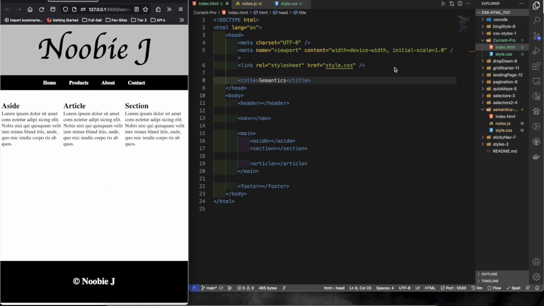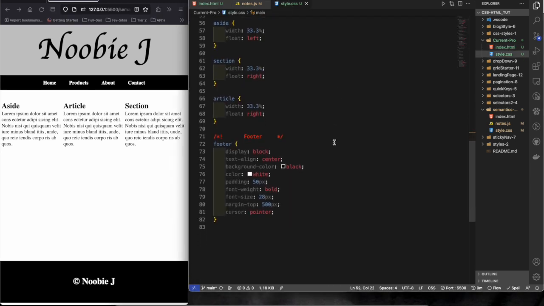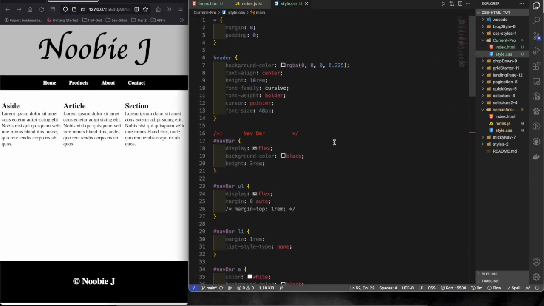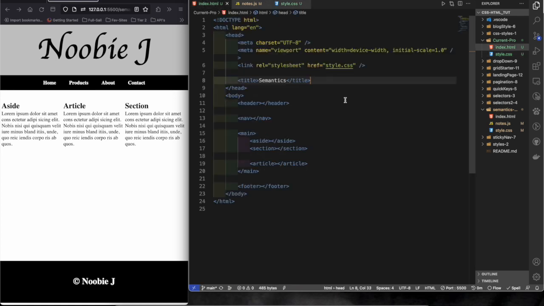Okay, so we have our HTML template already laid out for us pretty much. Save a little bit of time. We have our CSS link, okay, which is to style.css. Our CSS is in there already. I will go through it just to speed up the process a little bit. So let's get started here.